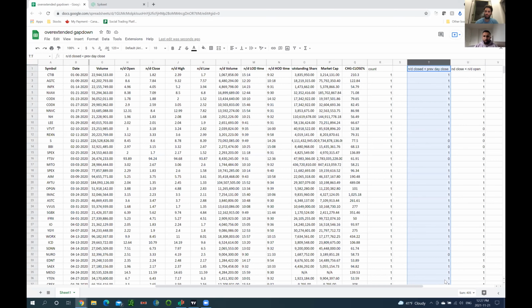Now, here we know that 405 records did not squeeze green. That means it's about higher than 70% win ratio. But then here's the kicker, right? If you see right away, only 316 out of 488 records closed below their open. Now, that's a significant drop in the win percentage, because if I just take my phone and I do 316 divided by 488, that's a 64% win ratio.